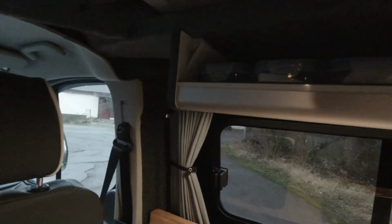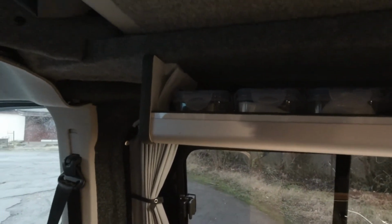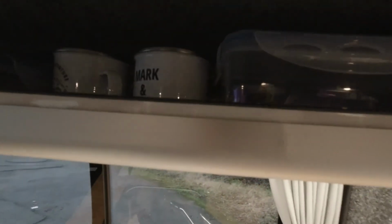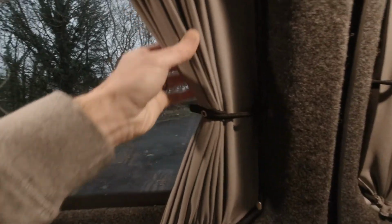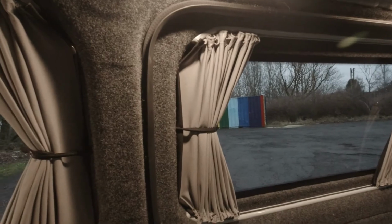and along the top we asked for a shelf to be built in, and we store our cups and things in there, just your sort of essentials. Along the top there we've got the rollout arm for the Fiamma awning, and we've got these grey blinds here on all the windows on the sides and the back.